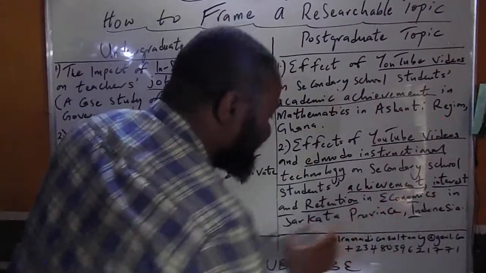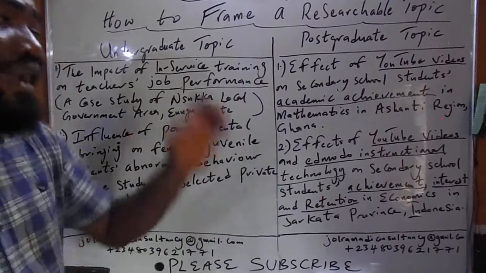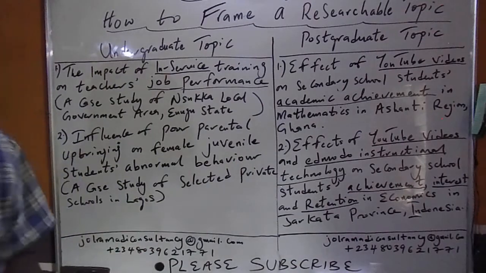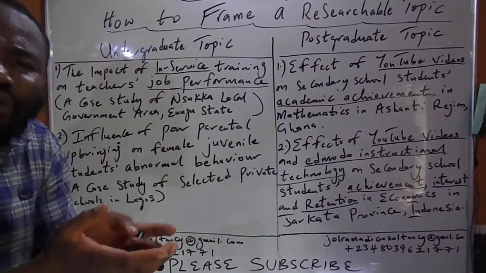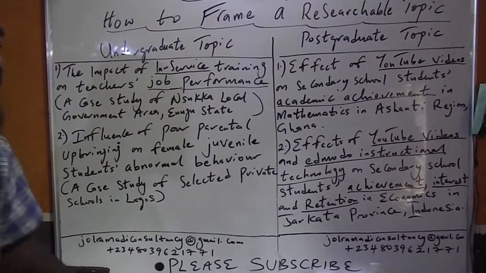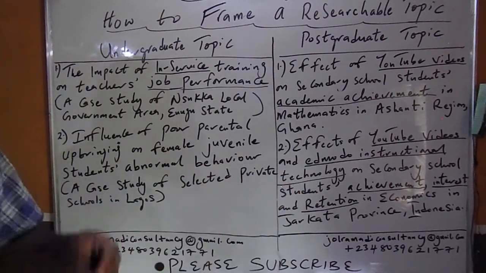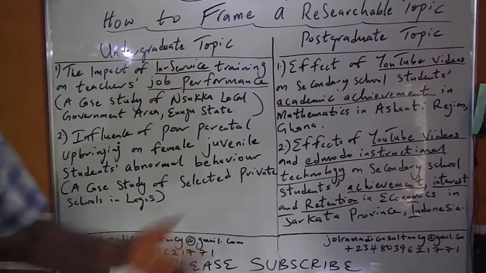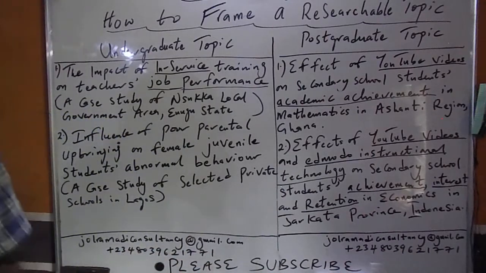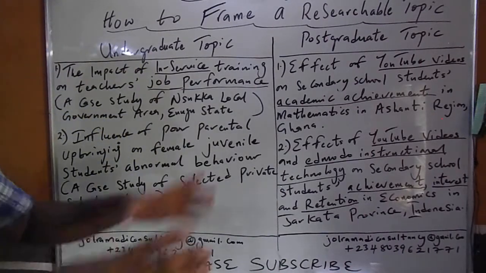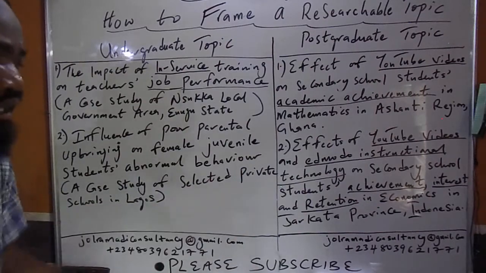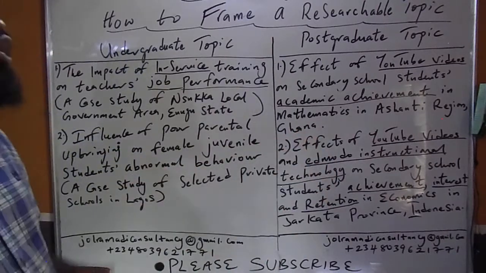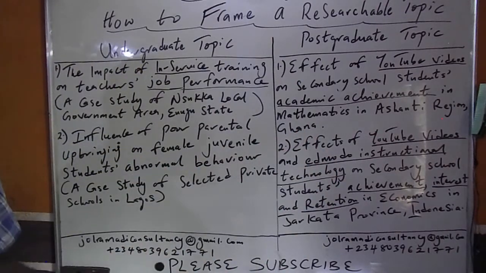In economics, in Jakarta province, Indonesia, at PhD level also, you have to be careful of your study area. You don't use a local government, a small unit area. Let your study area be a very wide place, use a wider area, let it cover a bigger place. Don't just say local government. No. Let it cover like a state, a region, and so many others like that. So that will actually make your supervisor happy to approve your topic and give you a proper guide on your work.